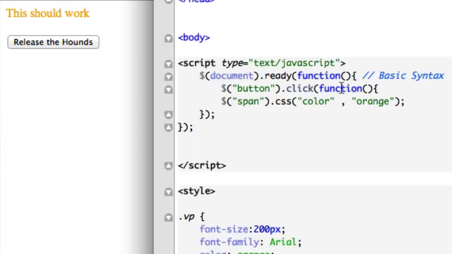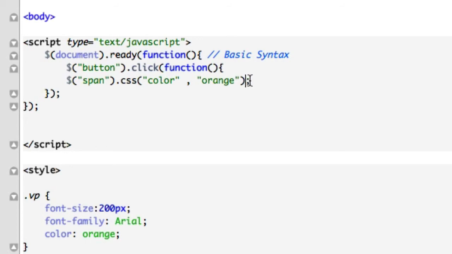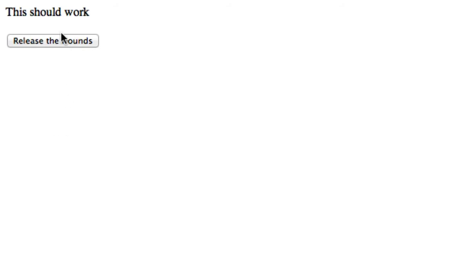Okay, but let's go ahead and concatenate. Well, it's not really concatenate. With chaining, we're just running multiple events on the same line of code. So we don't just have to do CSS. We can use an event that we've already done. Let's go ahead and pull in fadeOut, and we'll set it to 1.5 seconds, so it's 1500 milliseconds. Let's go ahead and save that and reload it. Boom, it faded out just like that.